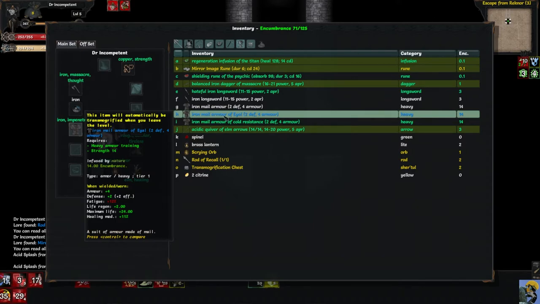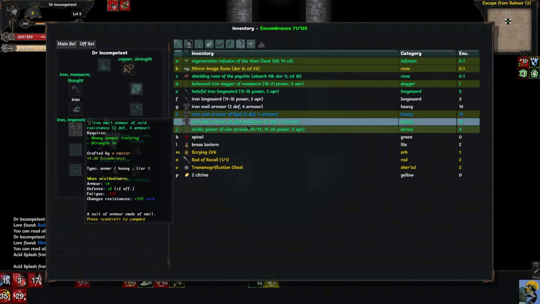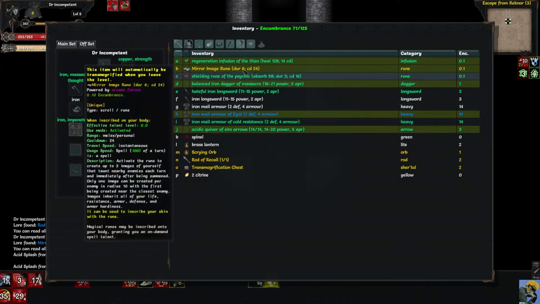And this is an item that we got from the boss. We got some elm arrows. We also got this iron mail armor of cold resistance, all right? And here is the mirror image rune, okay? So this would be something we would inscribe on ourselves. And what does this do? It creates up to 3 images of ourselves that taunt nearby enemies each turn. And immediately after being summoned, only one can be created per enemy in radius 10, with the first being created near the closest enemy. They get all our life, resistance, and armor.